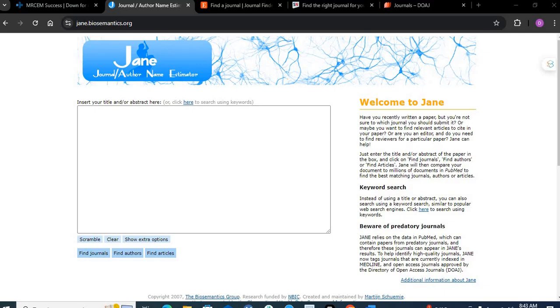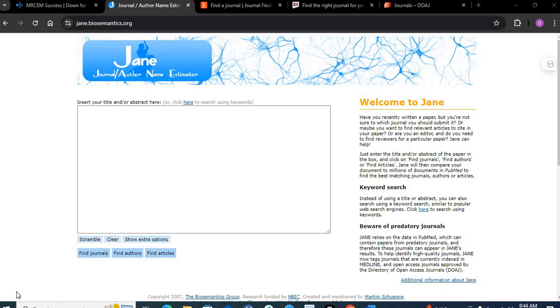So today I will show you one easy and simple step that you can follow to find an appropriate journal regarding your paper, what kind of paper it is, what subject or topic the paper is on, and whether you are going to publish it for free or you are looking for some paid journals. Sometimes we are looking for journals that publish quickly, say for example 3 to 4 weeks or 6 weeks. Sometimes we look for publications that take time, 6 months or a year, but we are not in a hurry, or we have some deadline.